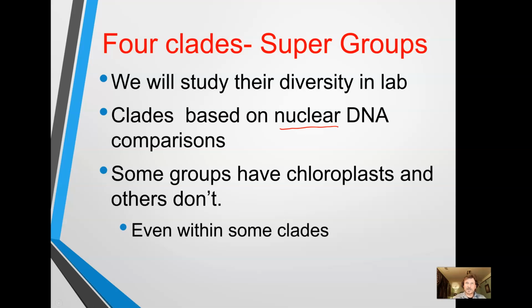And so that's because some of these groups have chloroplasts. Obviously, the archaeplastida, the red and the green algae, all have chloroplasts, right? With very few exceptions of some of these parasitic plants. But then we have other groups where many of the members have chloroplasts and some don't. And that's what we're trying to figure out. So we see this, and so how did that happen?